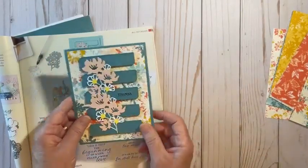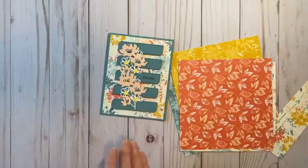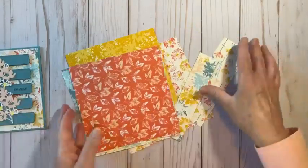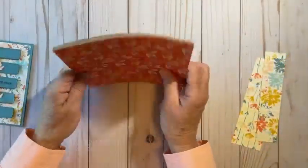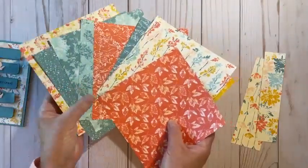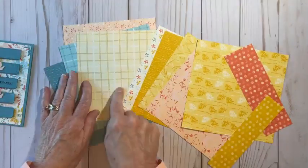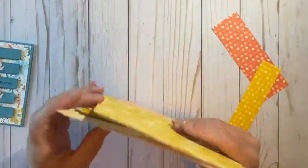I use Lost Lagoon for this one. We're going to switch over to Pool Party for the next one. I am also going to use the Inked Botanicals designer series paper. So let me show you this. This is so much fun. I absolutely love, love, love the colors in this paper. It is one of my favorites, and I have been going through it. So I'm going to show you this side of the paper. Here's some of the scraps that I have left, and then we're going to turn over to the other side. What I love about this is I love a plaid checked pattern, and we have some of that. I just absolutely love patterns like that.